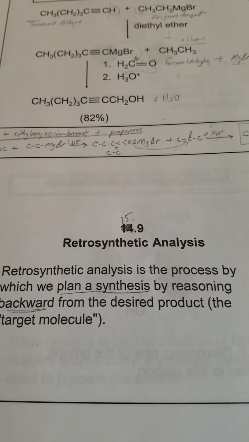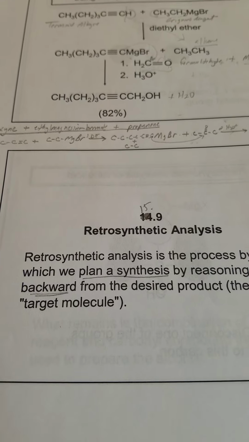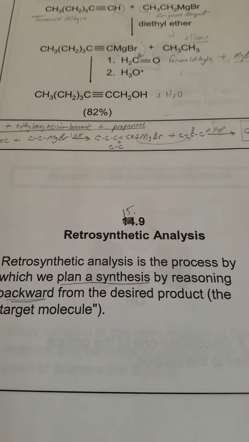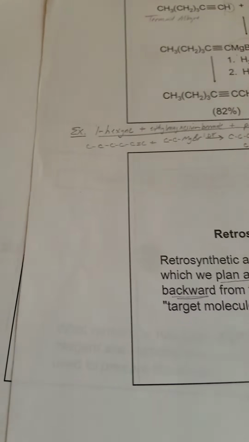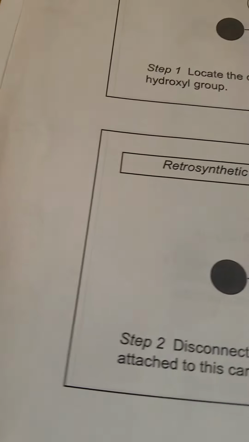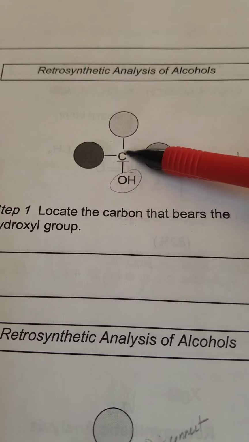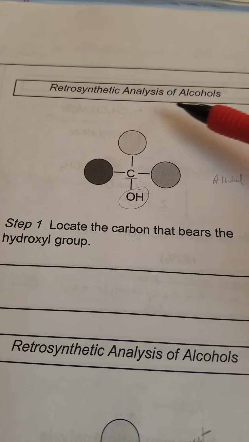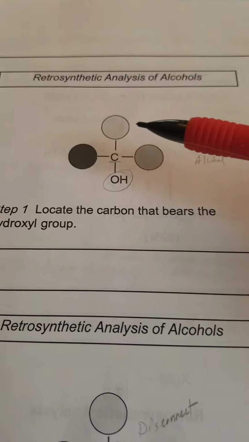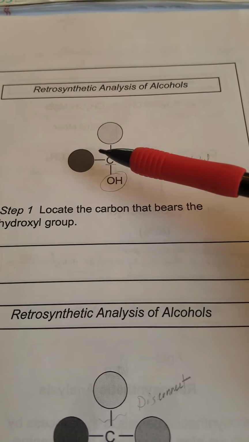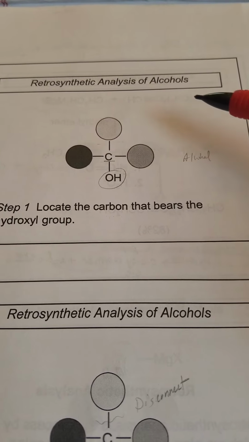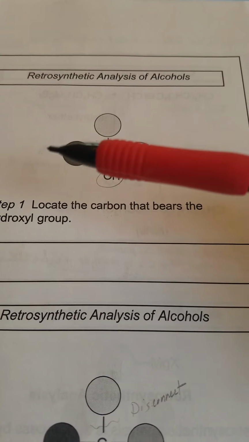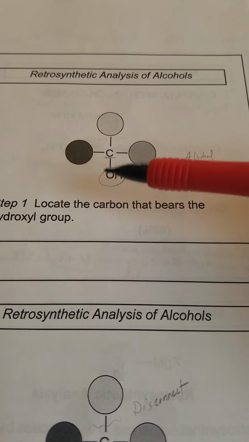Now, if you are making alcohols and you want to figure out what you needed to make that alcohol, you can work your way backwards, starting from the target molecule and going back to your starting material. Let's look at a simple example. If this is my alcohol, then this carbon has 3 other functional groups attached to it. It could be hydrogens, it could be benzene rings, whatever they are. Basically, I could break off any one of these and add it to my Grignard reagent or my lithium compound to create my organolithium compound. And then what remains is going to become my carbonyl carbon.